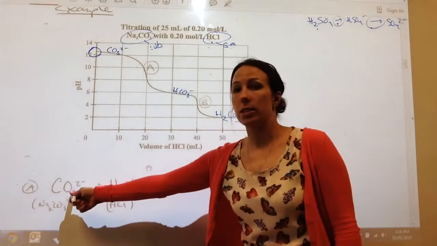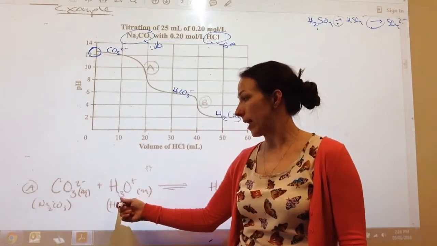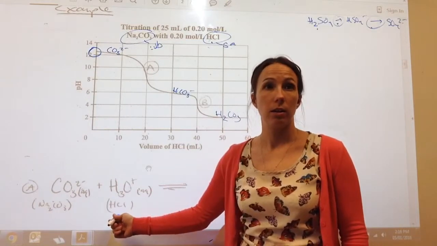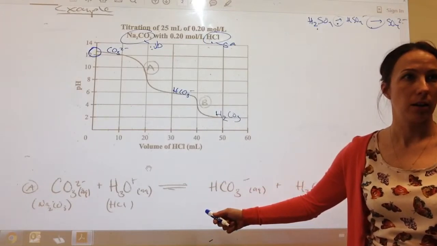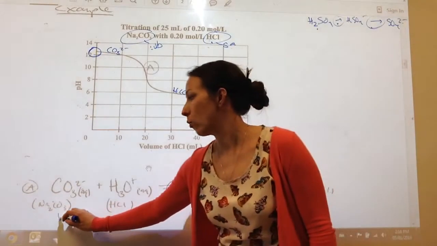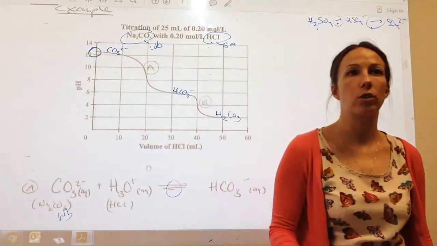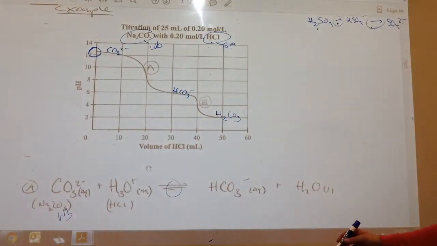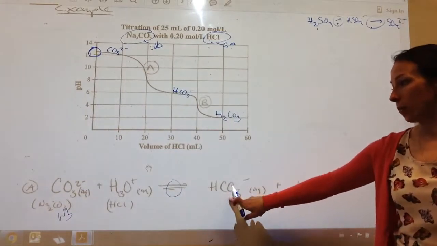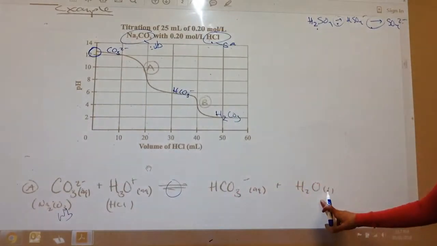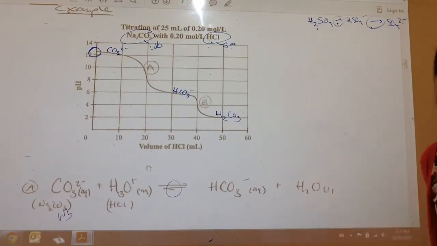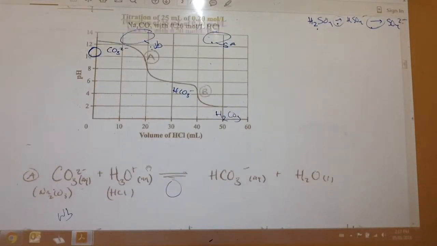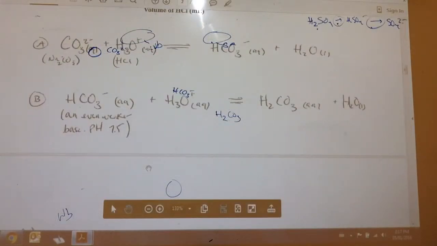So at point A, I've got my CO3 grabbing the H3O from the HCl. This is equilibrium because it's a weak base and strong acid. Remember that? So equilibrium arrows if you ever have a weak acid or base. If they're both strong, it's a 100% arrow. So I've gained 1 proton, and I'm left with the H3O being water. So that's happening at point A. Everybody get it? Point B is further down your sheet, which shows the HCO3 gaining a proton and becoming H2CO3 and water.